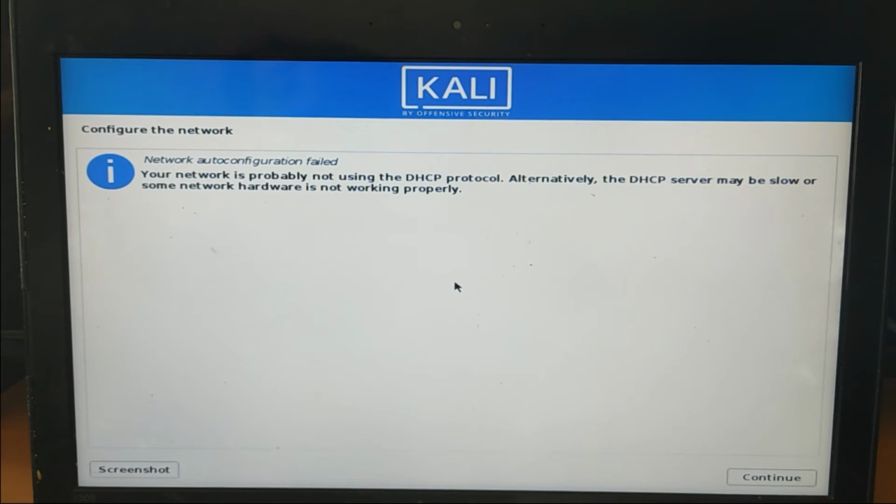Your network is probably not using the DHCP protocol. Alternatively, the DHCP server may be slow or some network hardware is not working properly. Click continue, enter.